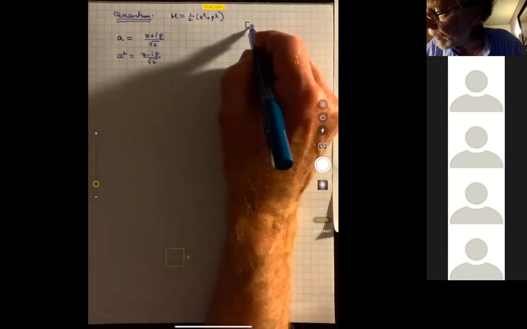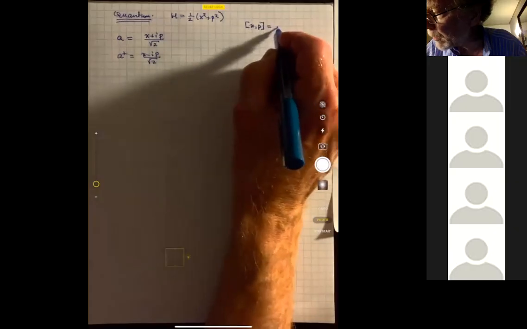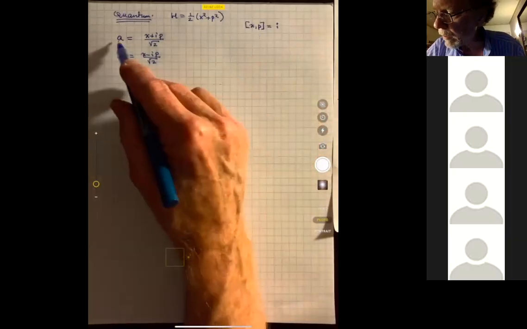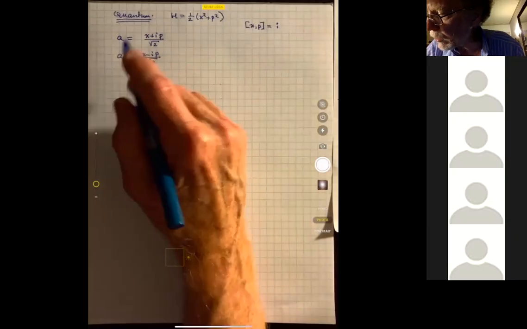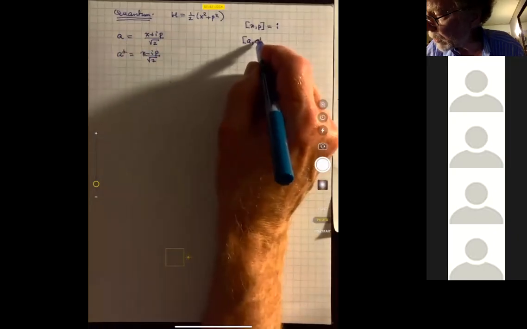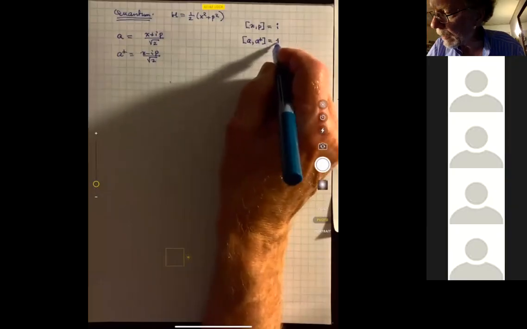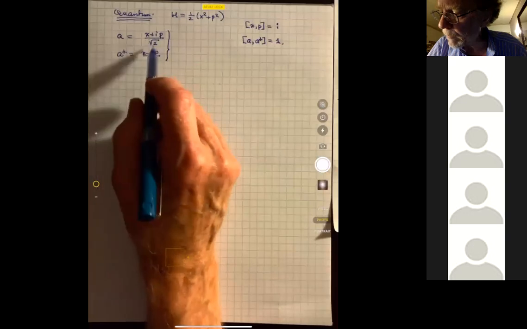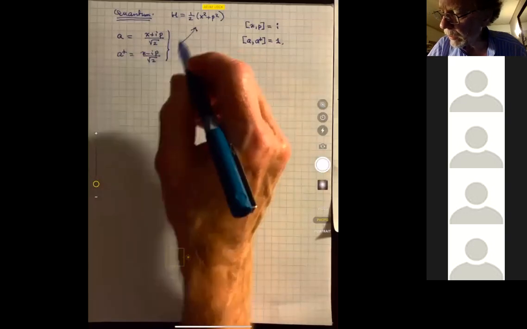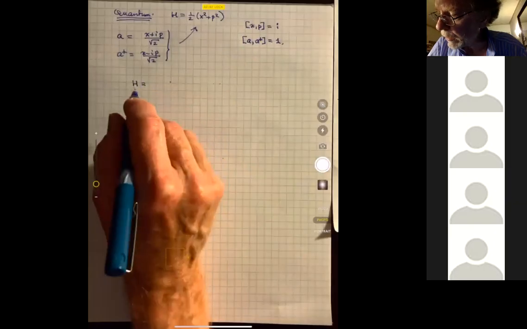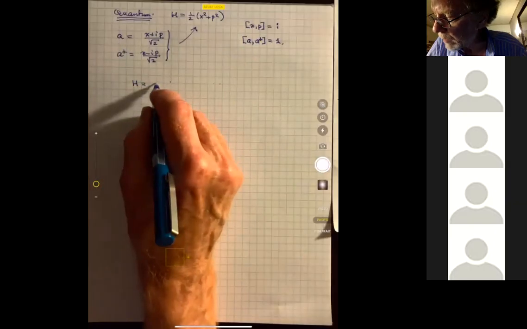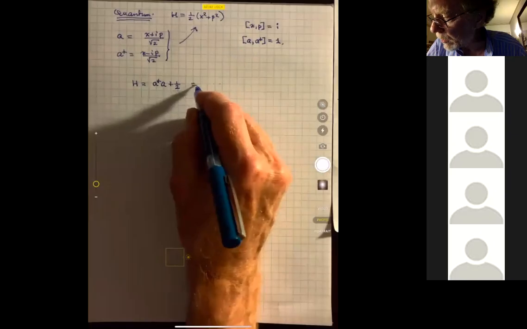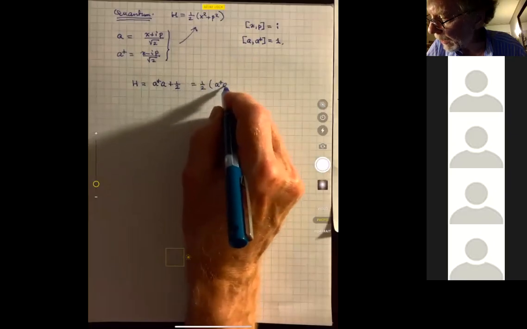The x and the p, of course, have commutation relations, which is iħ, except here we're setting ħ equal to 1, so the xp commutator is just i. And if you use this in the definitions of a and a dagger, you can compute their commutation relations, and the a, a dagger commutator is 1, like that. You can take the expressions for a and a dagger and solve for x and p in terms of them, and then substitute into the Hamiltonian. And if you do that, you express the Hamiltonian as a function of a and a dagger. And it turns out to be a dagger a plus 1/2. Another way of writing this is to say that it's 1/2 of (a dagger a plus a a dagger).